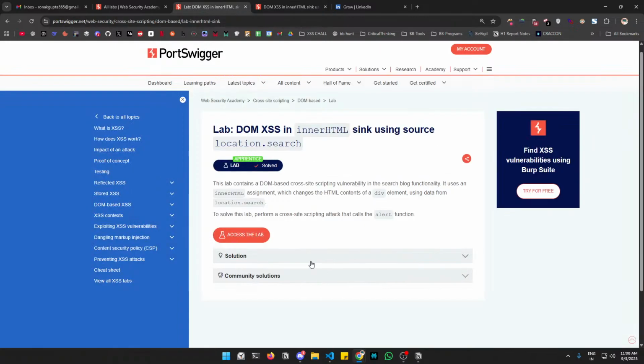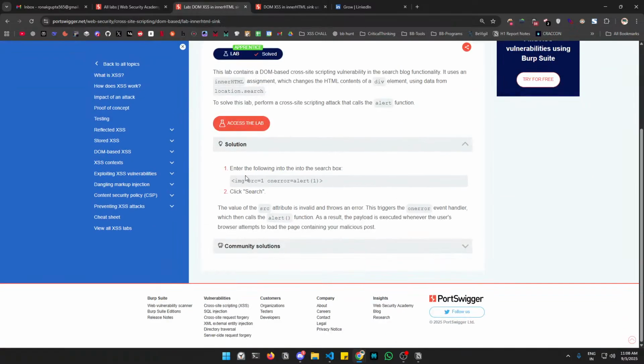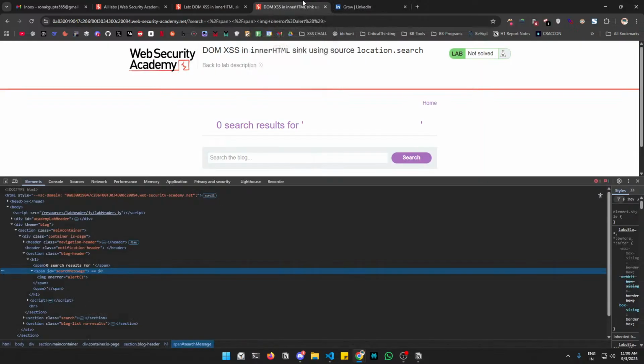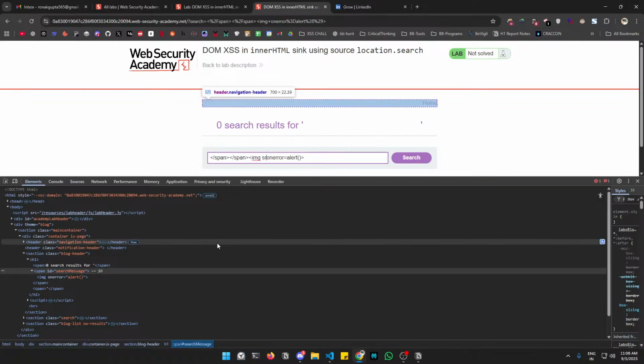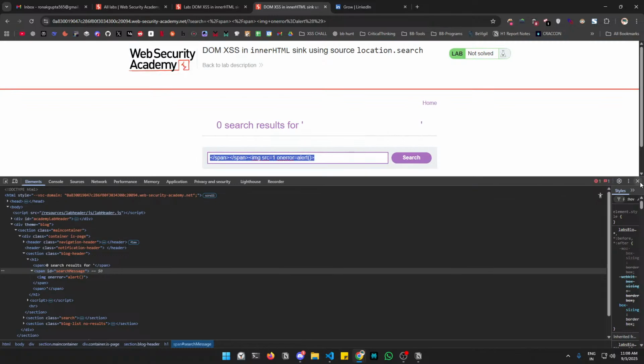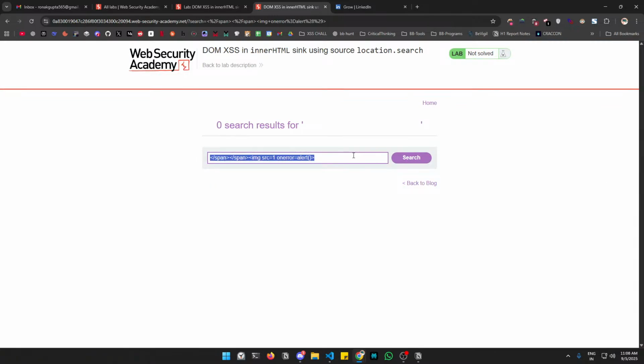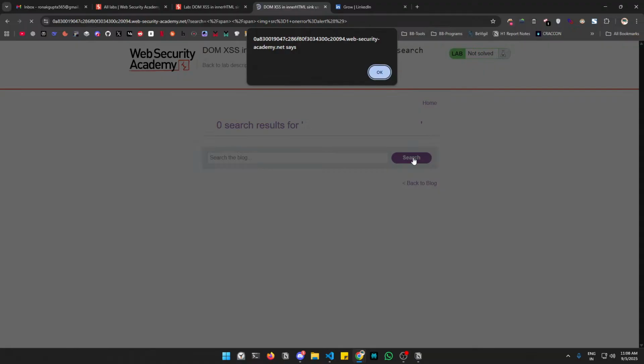Let me see the solution. So what it is telling is enter the following. Why? Okay, so you told, okay, we need source. Yeah, we need source. Yeah, okay, makes sense. Wow, I am so dumb. SRC. No, actually, let's see. It worked. Amazing. So we need source.